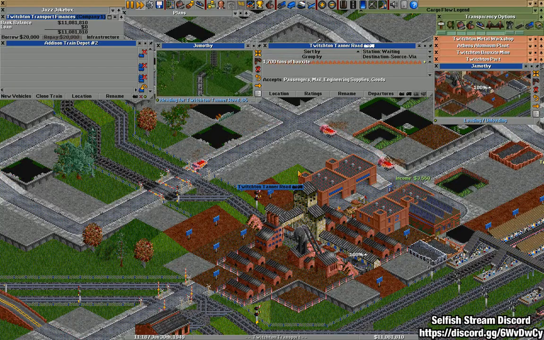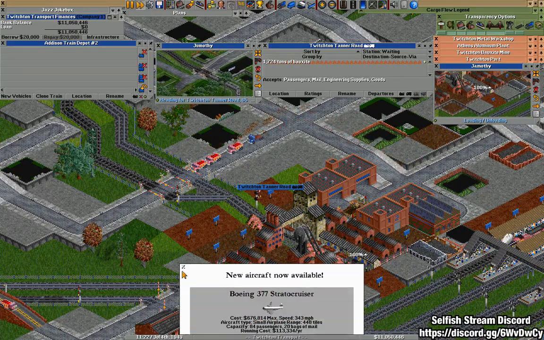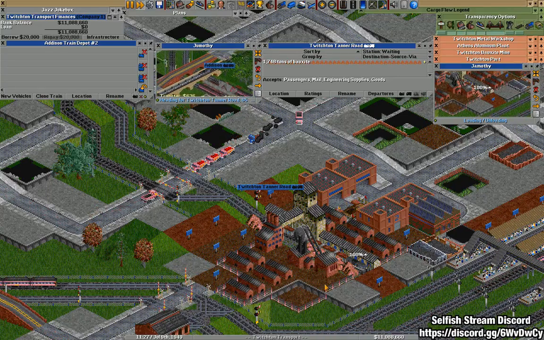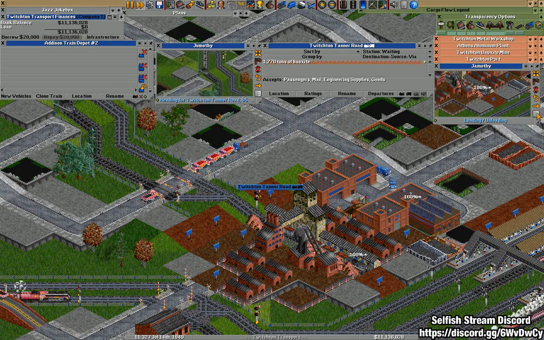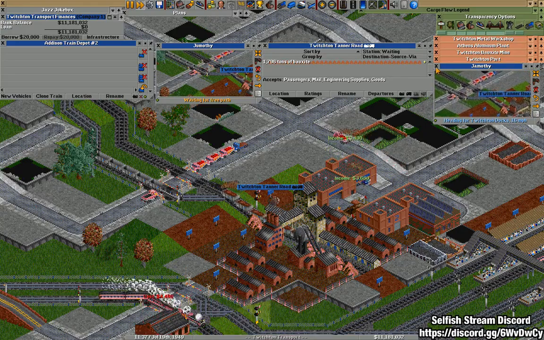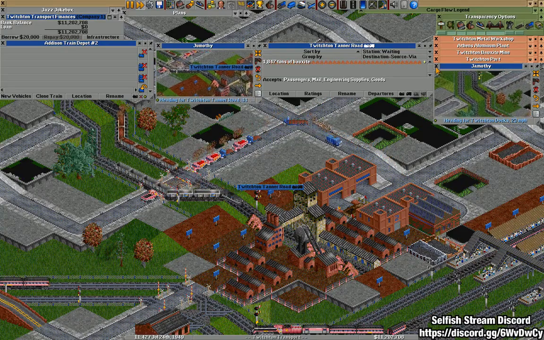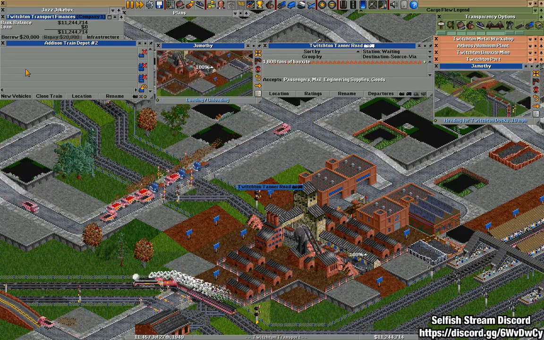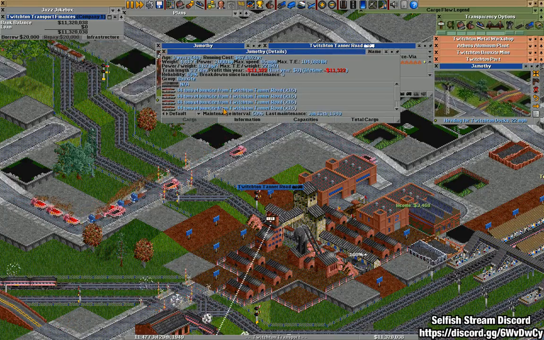Buildings, 100% full. Oh, early Boeing. MDF-5. Why are you still waiting? Oh, that's weird. Oh, it takes the hill just fine. It takes the hill perfectly. Yo! We finally have a solution. I think these might actually turn a profit for once.